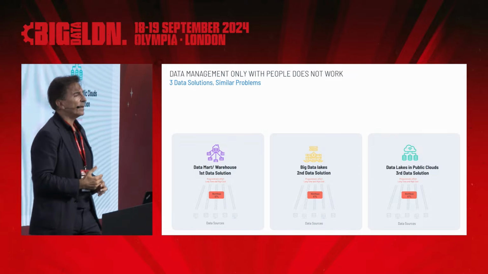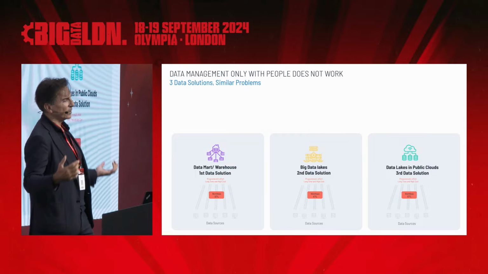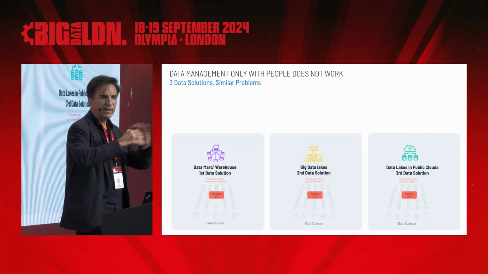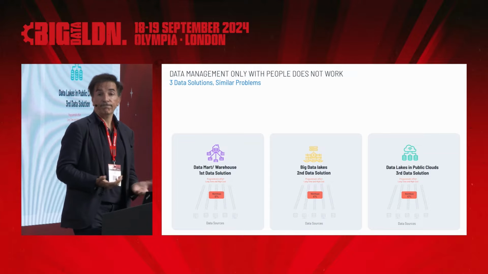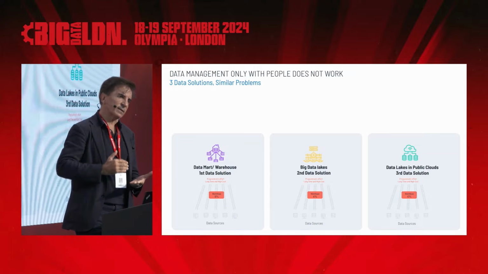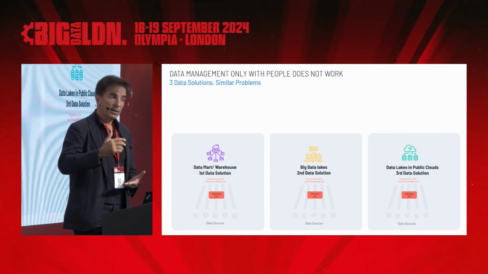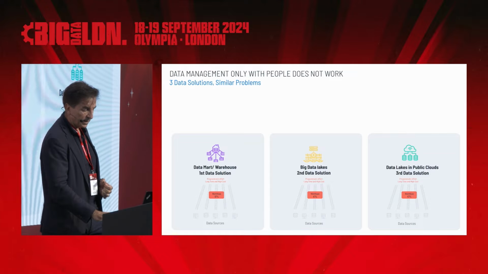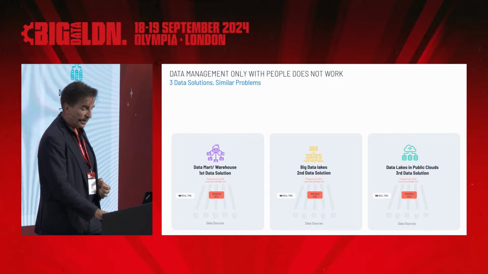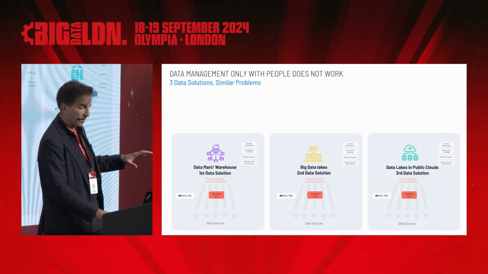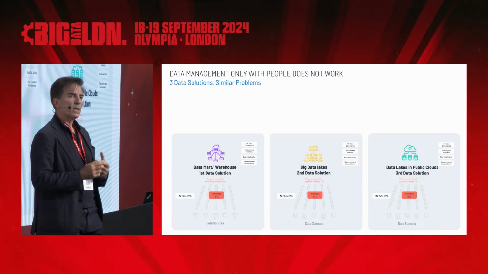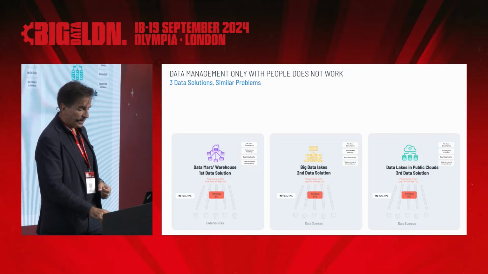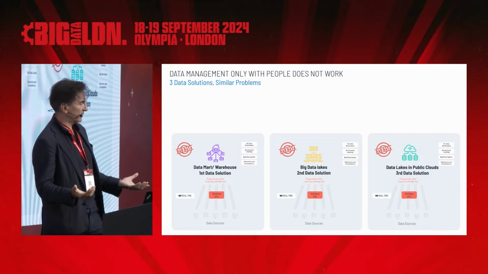So public cloud was like the magical solution. OK, move the data to public cloud, and you will solve and get instantly value from your data. But in reality, it takes a long time, big effort, and it is not magic. So human effort. Second, if you move the data as it was, and you do not govern the data, quality problems, no business meaning. So bad data, bad results.